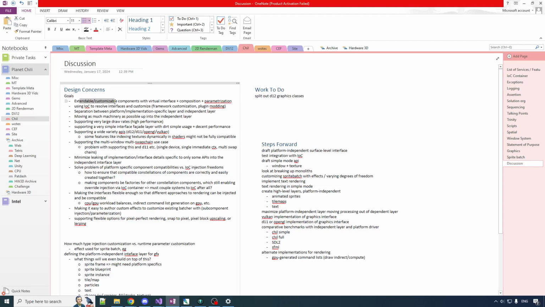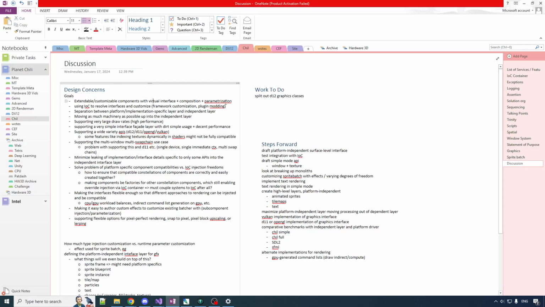I want it to be very extendable. So we've got to have lots of virtual functions that you can override in interfaces. We want to make it more granular. So instead of having big monolithic objects that you have to fully implement, if you want to change one aspect of the sprite batcher, you can just find the sub-object that is responsible for that aspect and implement it with your own desired behavior and inject that sub-object into the IOC, and that will change how the sprite batcher works. That sort of idea.